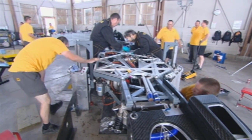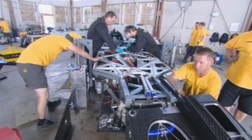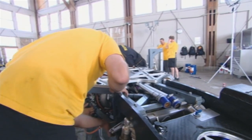We've been running the car since the 22nd of July, and actually the runs that we finished on Thursday and Friday were the 48th and 49th runs of the car. And in making all of those runs over that period of time, we've basically used up the life of the engines. So that was a planned situation.